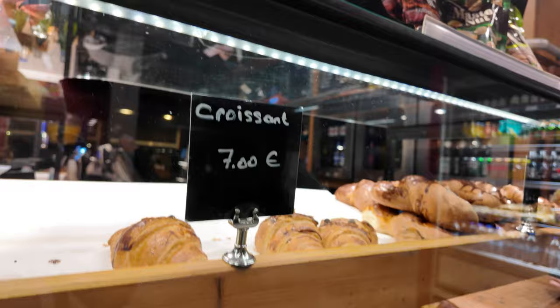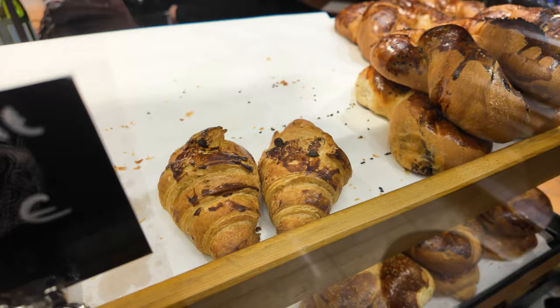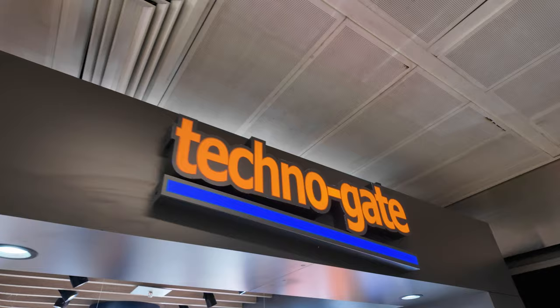But 35 euros — too expensive. As we are from Germany, we hope to find some kind of döner kebab here, but we haven't seen one yet. Where is the kebab? We need to compare — does Turkey have the better kebab or not? And look at this croissant — seven euros! Seven euros for this small thing.